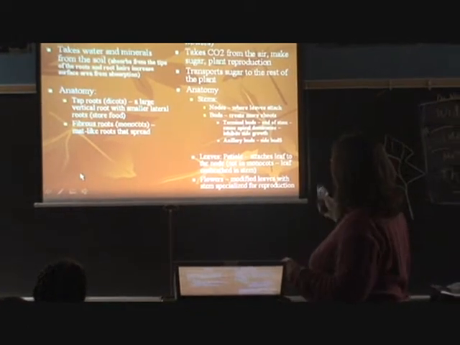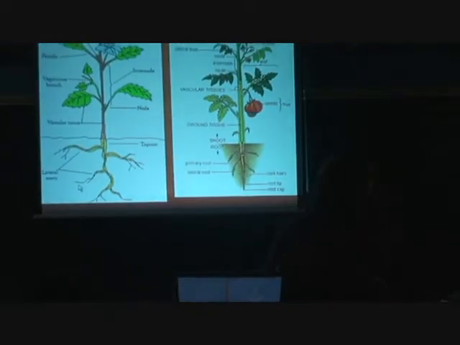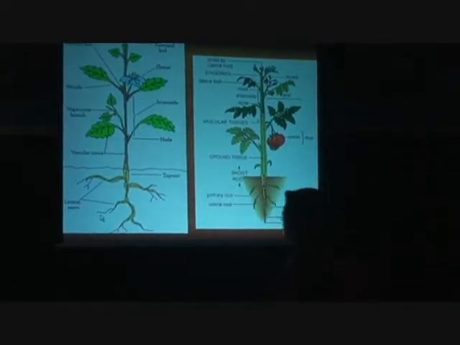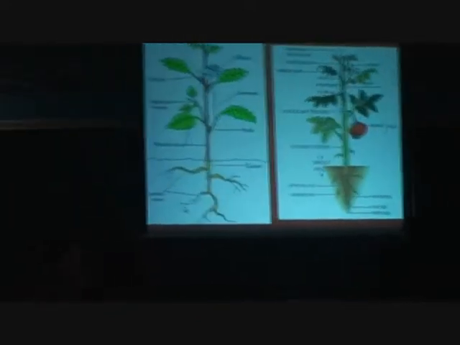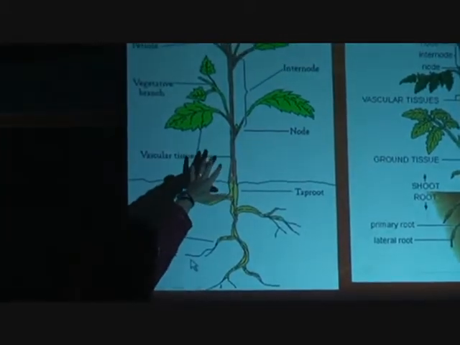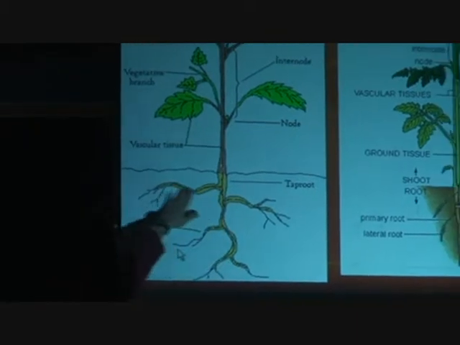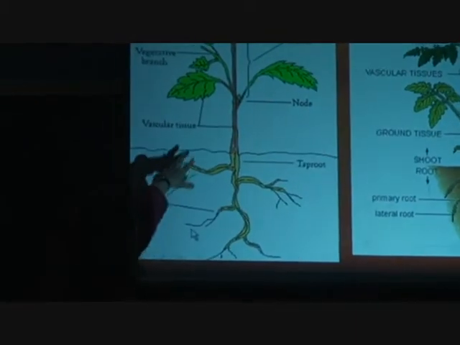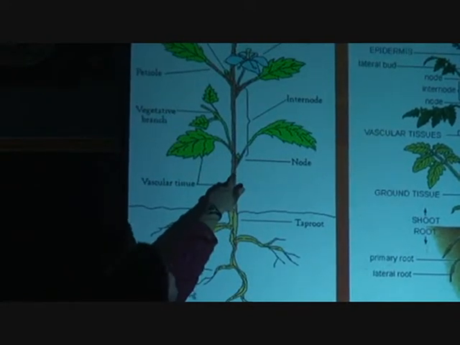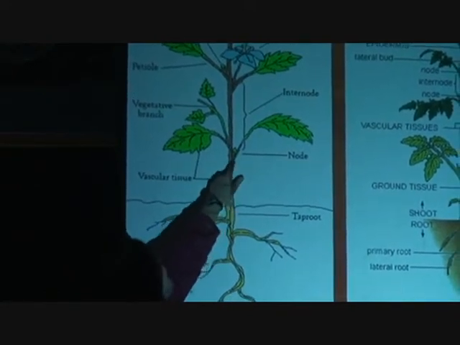Okay? The vocab's at the bottom, but I think it's going to be easier to look at the vocab just by looking at the pictures. I put two because they show different things. So basically the vocab that you might not be familiar with, we already went over taproot, and then the parts that grow out are lateral. But we know the stem, of course, and the leaf. We know those vocab terms.